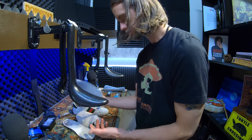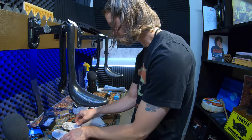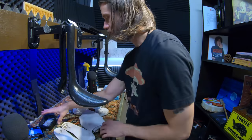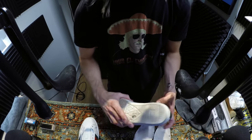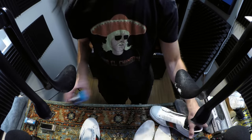So now that you can lightly scrub the insoles, get them a little cleaner. You don't have to spend all day on it. Obviously, you're not going to be able to restore any of that color. So, move on to the outsole. I'm going to use the stiff bristle brush.